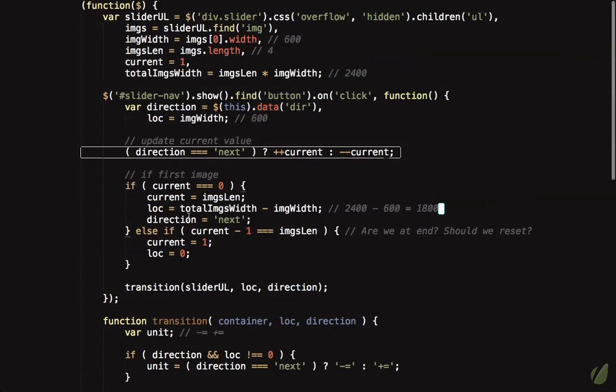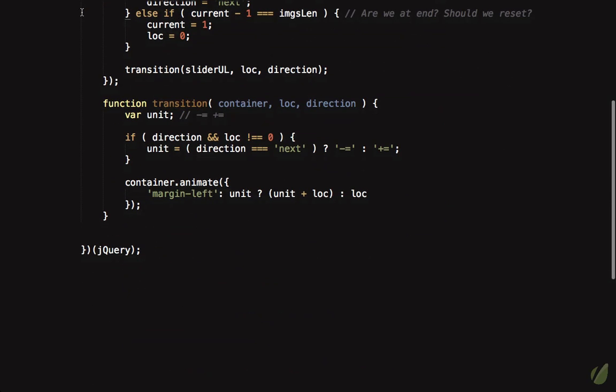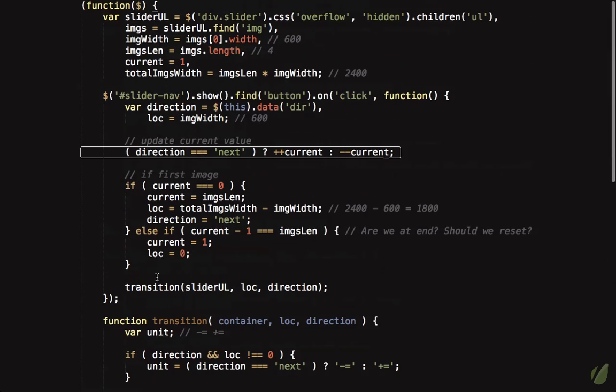So this is easily the most complex lesson that we've done so far, and there's some things I want you to pay attention to. What we've come up with here is just fine, but it doesn't scale overly well, and that's okay. When you have small sliders like this, there's nothing wrong with keeping it exactly like it is. In fact, it's probably advantageous because you don't need to make code more complex than it needs to be. We're dealing with a simple slider here. This will work just fine. But in the next lesson, I'm going to show you a slightly more sophisticated way to go about structuring your code.